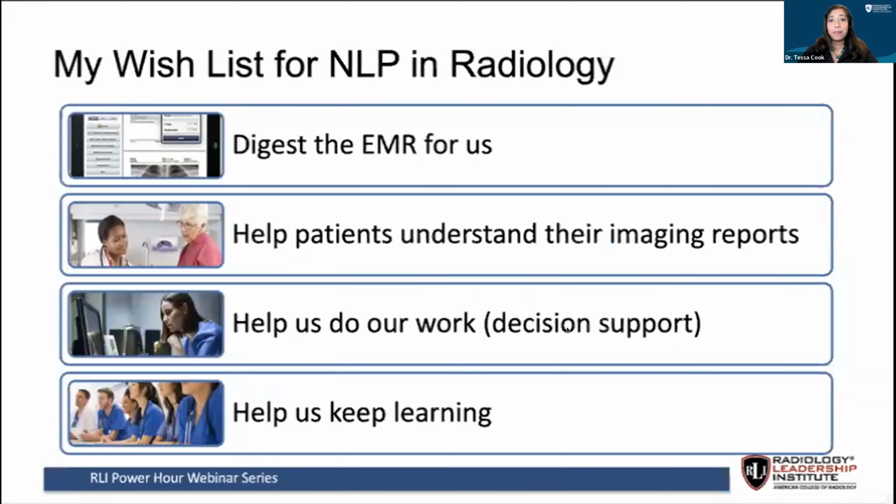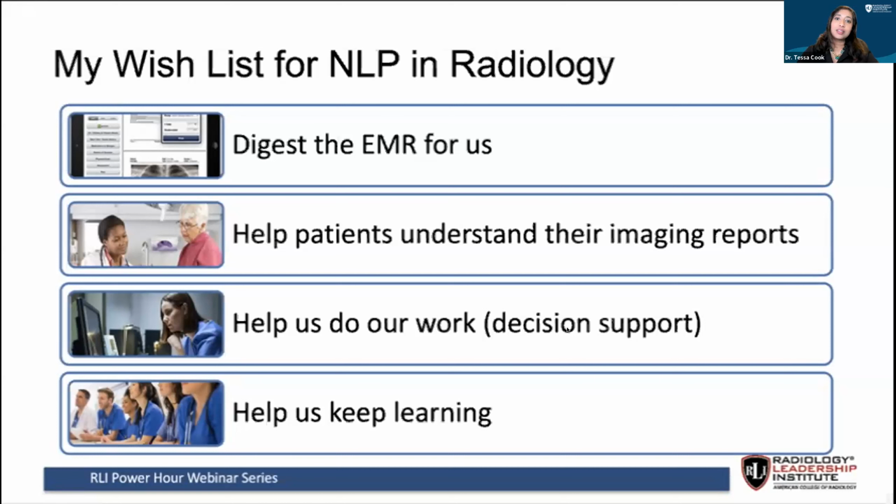So all of that being said, I think proceeding with caution, or buyer beware, is an important thing to keep in mind here. This is powerful technology. I have a personal wish list that I'm sharing with all of you for things that I hope it'll be able to do for us in the future. I'm a cardiovascular radiologist. I would love to be able to ask a chatbot to comb the EMR for me and tell me why the patient whose cardiac MR I'm reading today is here for that study. I mean, better yet, I don't want to ask. I just want it to tell me when I open up the case, because I could spend upwards of 10 minutes sometimes searching through the medical record to answer that question on my own.